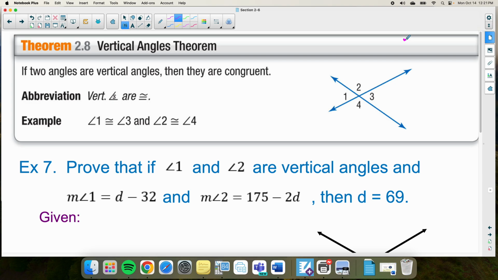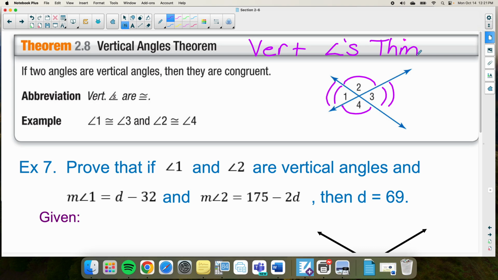So this is something that you guys know, vertical angles theorem. We just never talked about it as being a theorem before. But if two angles are vertical, they're congruent. Do you guys remember vertical angles are when you have two lines that intersect? They're the angles that are across from one another. So like angle 1 is going to be congruent to angle 3, and angle 2 is going to be congruent to angle 4. This is listed in your cheat sheet. If you ever need to abbreviate, you can do vertical angles theorem like that, okay?